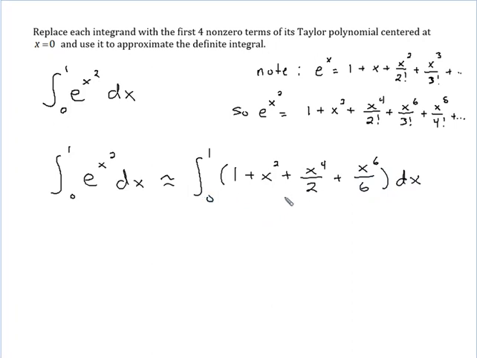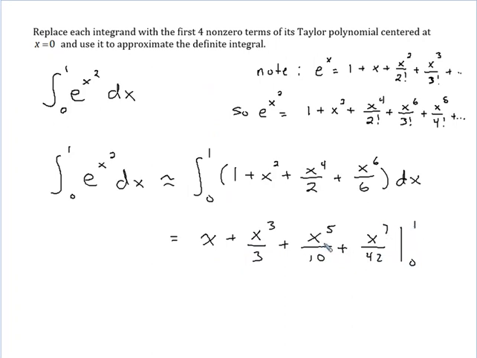So here is our new integral that we're going to solve, and this one's much easier because it is a polynomial. The antiderivative is just found with the power rule, and I'm going to write that out. This one will be x to the fifth divided by 10, and this one's going to bump up to x to the 7, and then on the denominator will be 6 times 7, or 42, and we're only going to have you use the first four non-zero terms, and this is them. And it's going to go 0 to 1.